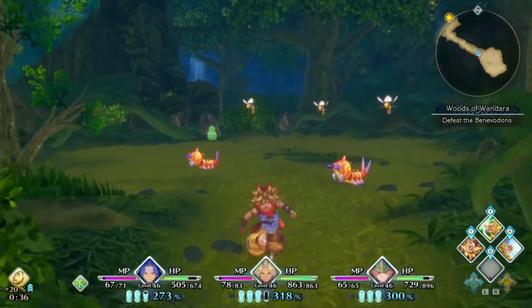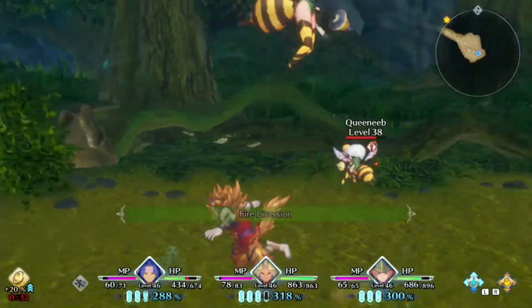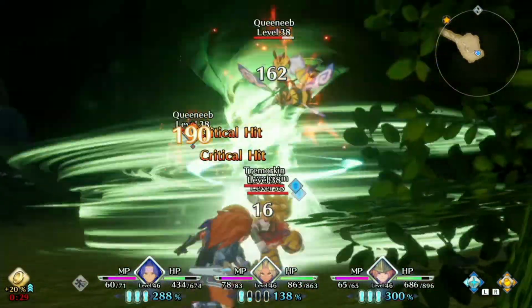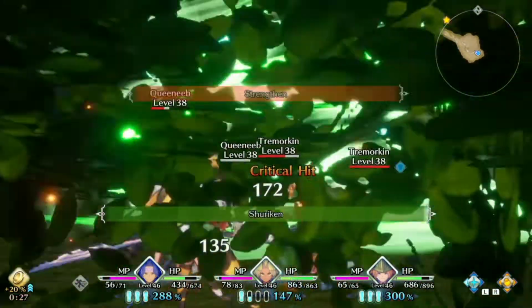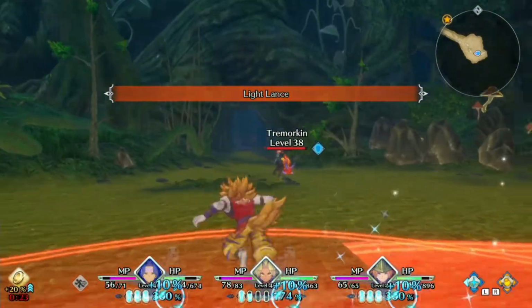Healing Light is also starting to be more effective. Hello, fire diversion. Thought I was gonna do a lot of damage in a second, but seems like it was a bit more overwhelming than I thought.